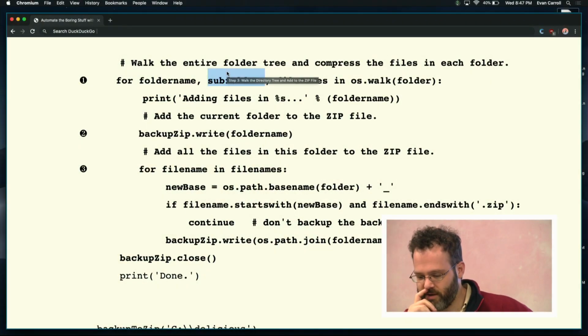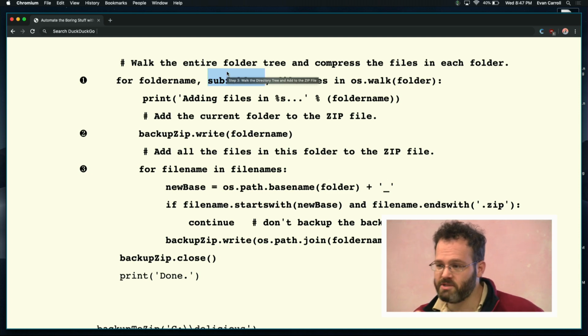Okay. And I want to take one more note of something here. This is something you can think about too, and this is interesting to think about. Subfolders, we don't use that at all, right? Am I missing something? We're not using that at all. We don't use it because it doesn't matter, right? The only thing that matters is what folder we're in and what files are in that folder.